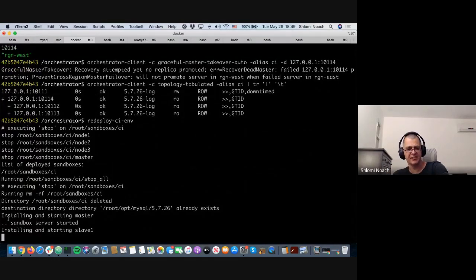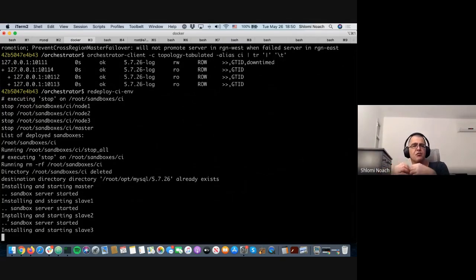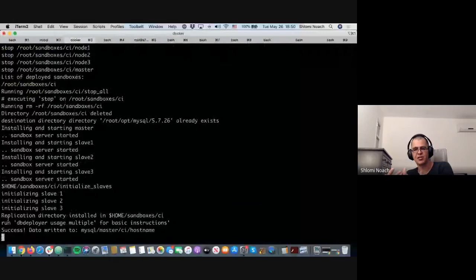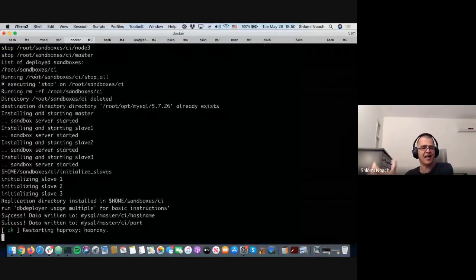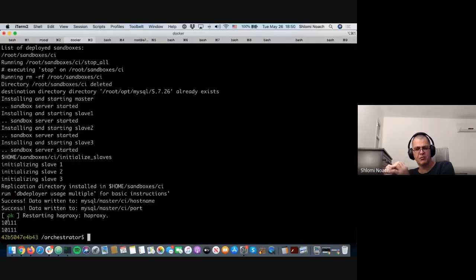If we only waited for like 30 more seconds, Orchestrator would realize that this server is acting as an active master. It has the replicas. Everything looks healthy. The reason it was downtime was because Orchestrator was running a forced failover. I told Orchestrator that I'm going to failover, and Orchestrator was preparing the server to be downtime so that it's being put aside. Maybe someone will want to take it out, etc. So a server which is marked as downtime will not be failed over, and Orchestrator will ignore it when considering.